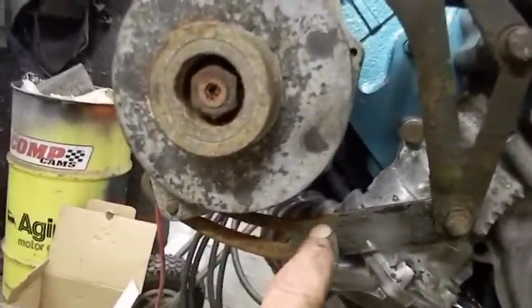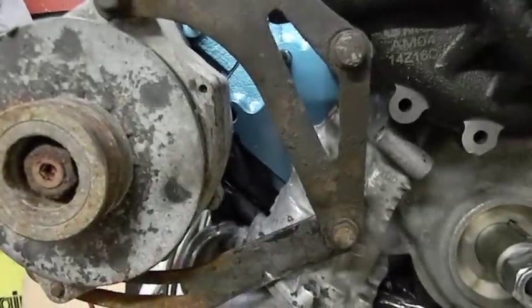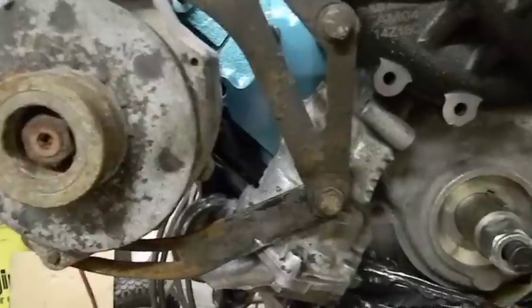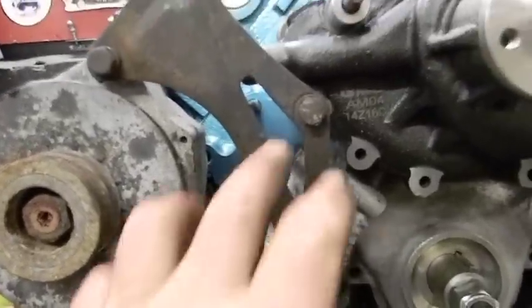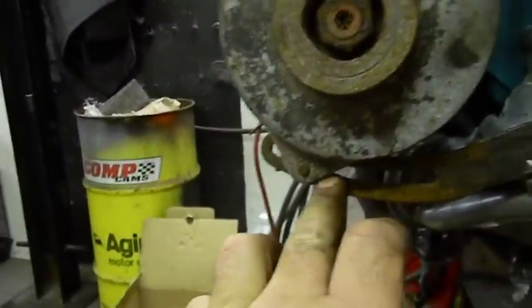Clean it up, put it on, obviously clean up the rest of the brackets. This bracket is the same, just that the new triangulated bracket doesn't come down this way. Like I said, this is for AC. So the bracket I need is, I'm not going to say non-AC because that bracket is from an AC 74. This bracket is AC 86. So there's definitely a difference. Now, either way, this hole lines up in the same exact spot, and this is going to line up in the same exact spot.